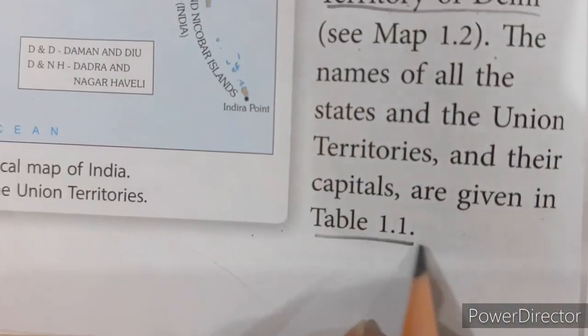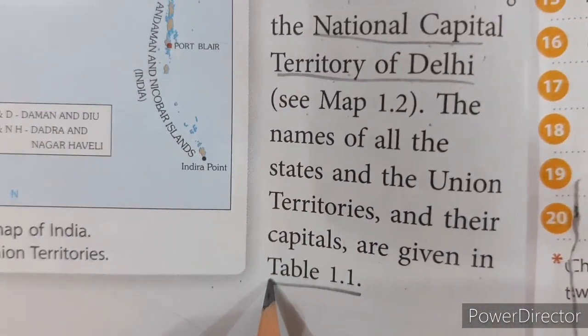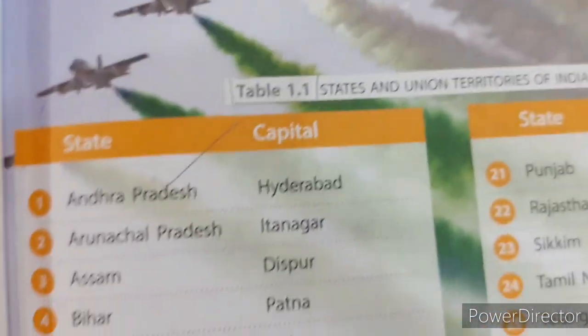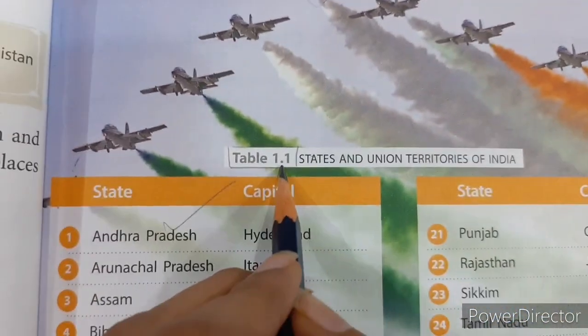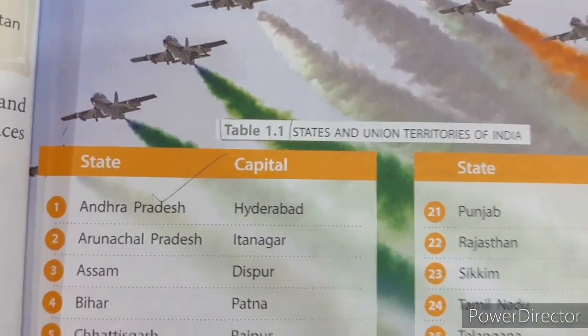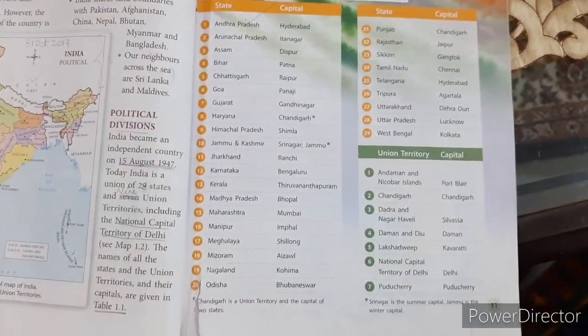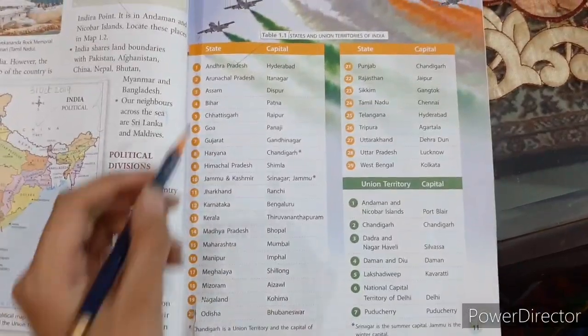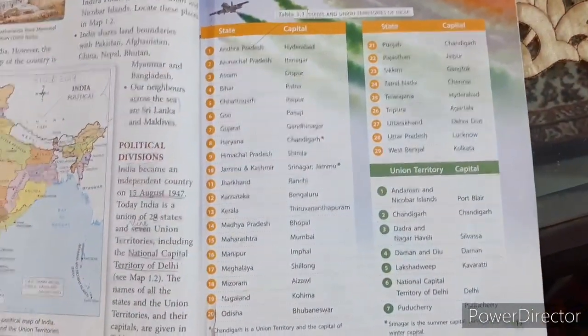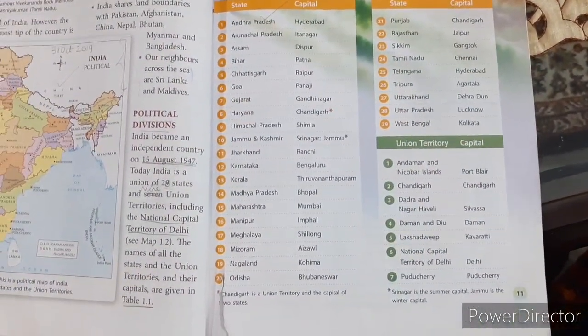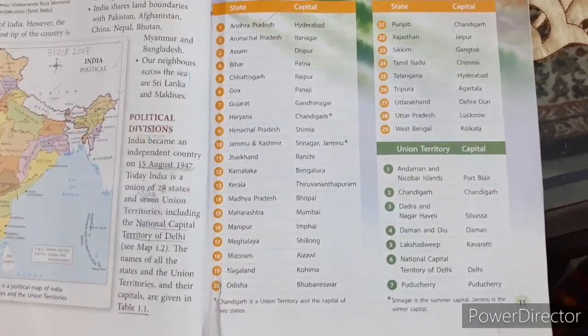So here we have to come to table 1.1, which is given on page number 11, and this is table 1.1. Children, now you have to look at table 1.1, where we are provided with all the 28 states and 9 union territories.